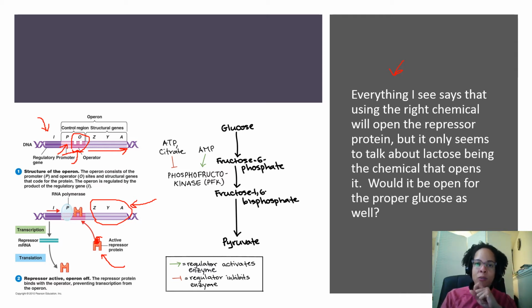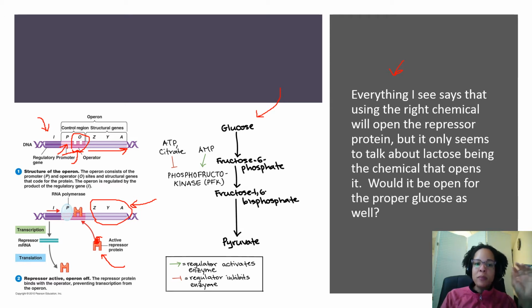Glucose gets broken down a different way though. There's a process in the cell called glycolysis, and glycolysis is about 10 steps long. There's enzymes at every step that change molecules from one structure to another, and along the way we make energy for the cell in the form of ATP.